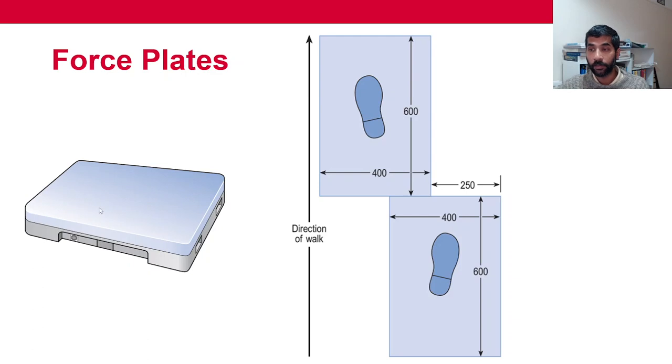These force plates are basically placed on the walkway where the person is walking. Usually it's quite difficult to have force plates all around the walkway or many force plates. So you place your force plates like this, one force plate here and one force plate here. The idea is that as the person is walking, he would put one foot on this force plate and one foot on this force plate. Sometimes the force plates are marked and the person is asked to step into this force plate and this force plate, so that we can measure the ground reaction forces. That's another instrument that is quite commonly used.